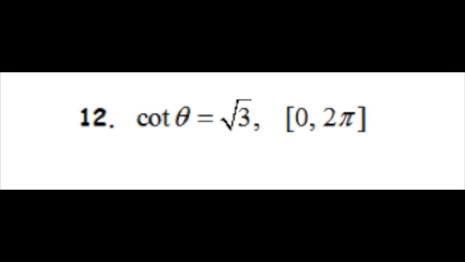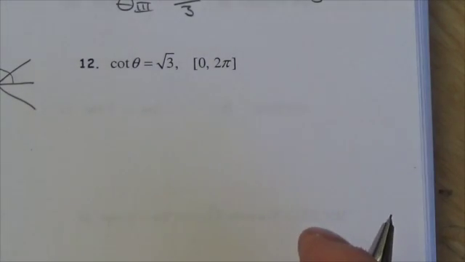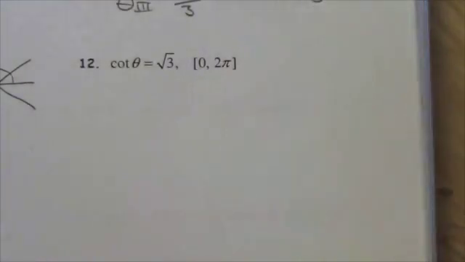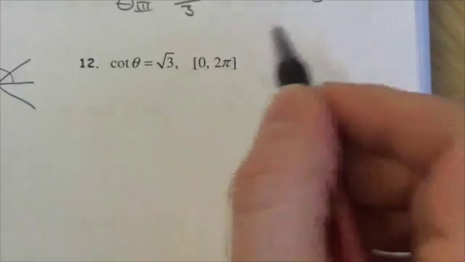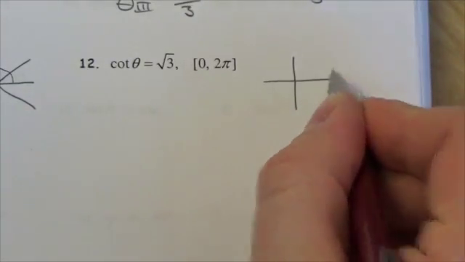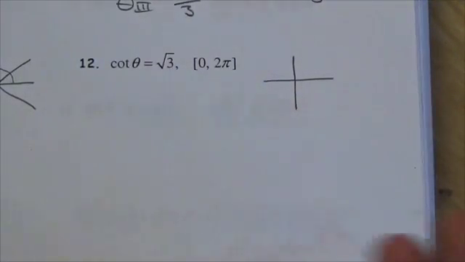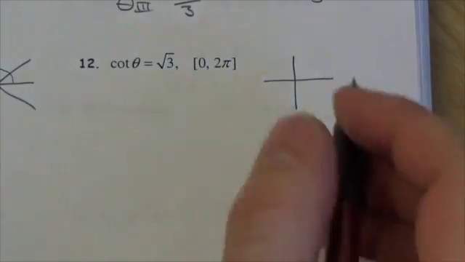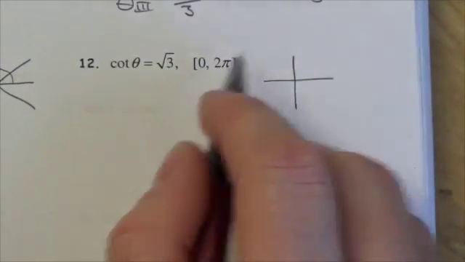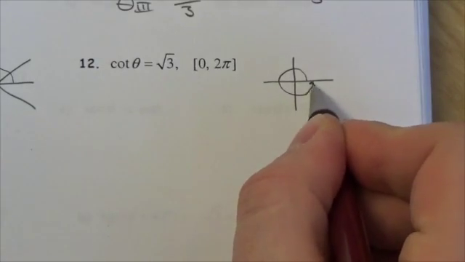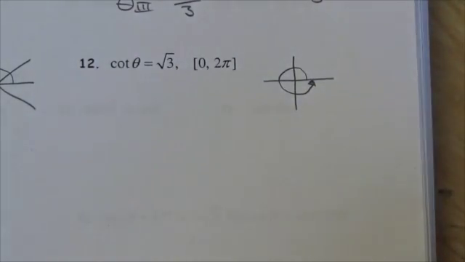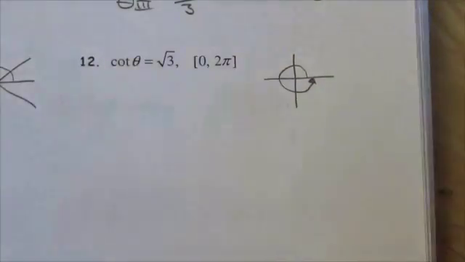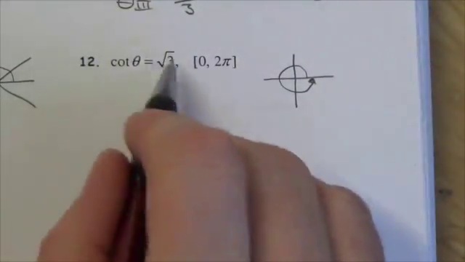Cotangent of theta is equal to root 3, where theta is between 0 and 2 pi. So now as we're approaching the last couple of questions here, again, I hope you recognize the pattern here. The first thing I'm going to do here is identify what is the domain over which I'm looking. Where am I looking around this unit circle? In this case it's just from 0 to 2 pi, so that's just a complete rotation, nice standard domain there to work in.